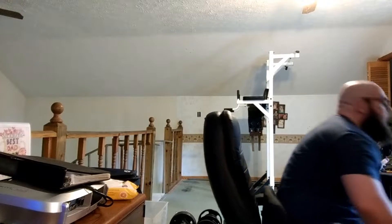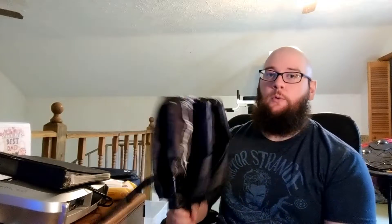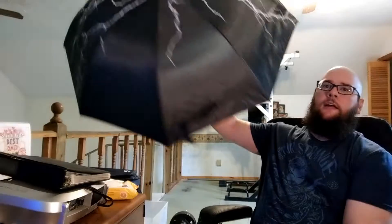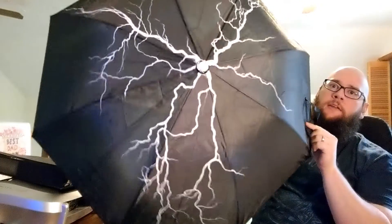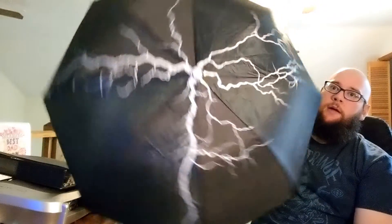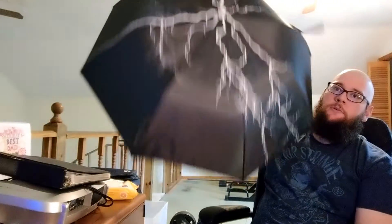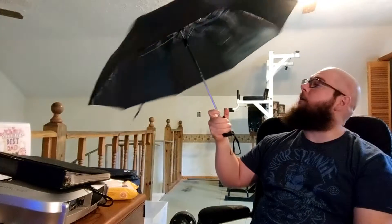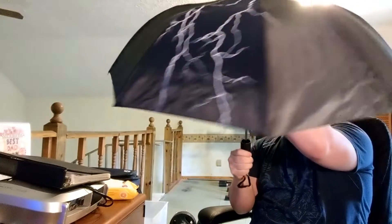I also got news that it was supposed to be raining, and Glenn came up with a cool idea. This is an umbrella that I ended up painting lightning bolts on by hand — you saw those in the pictures, and I actually did the inside too. Both sides had lightning bolts, and it ended up not running in the rain — I just used some fabric paint. I was pleasantly surprised that it worked as well as it did.